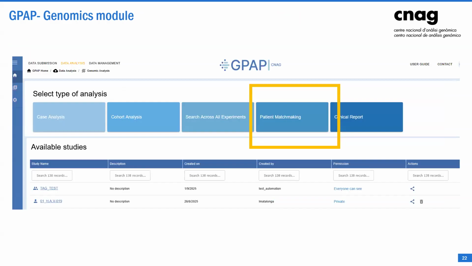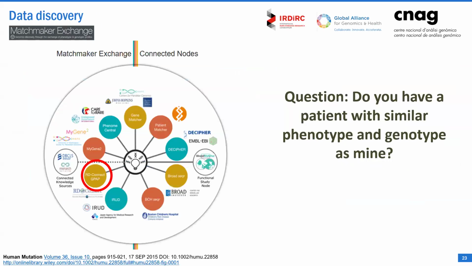The next level of data sharing would be outside the system. What we've seen until now is really, for example, within these 28,000 data sets. But now imagine that you don't find whatever you're looking at, or you would like to identify other patients, then the system is connected to different patient matchmaking options. We have the Beacon, but also the Matchmaker Exchange, which is what I'm going to explain now.